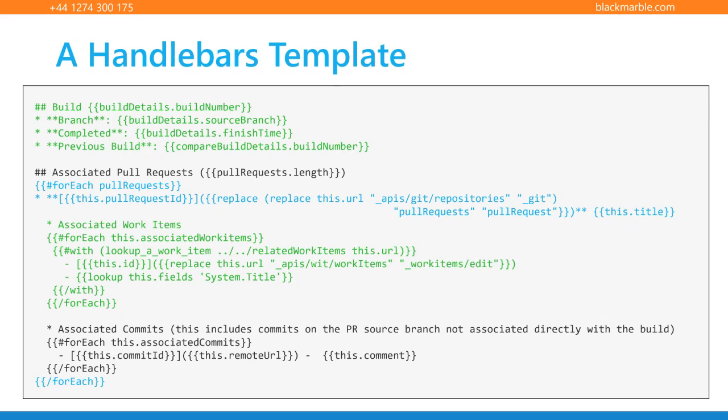And that's the broad process of the template. You can do the stuff at the top in green with the build, it's nice and easy, just dump it out. And most people, most of the time, that's all they really need to get their release notes to come out. The loop is a critical point in that it allows you to loop across all of your work items, your arrays, whatever, and you can loop across any of them. And then with some helper functions to tidy things up. So at its simplest, you probably just list out the pull request IDs and the titles, but then you can start to make things more interactive by adding hyperlinks and the like.